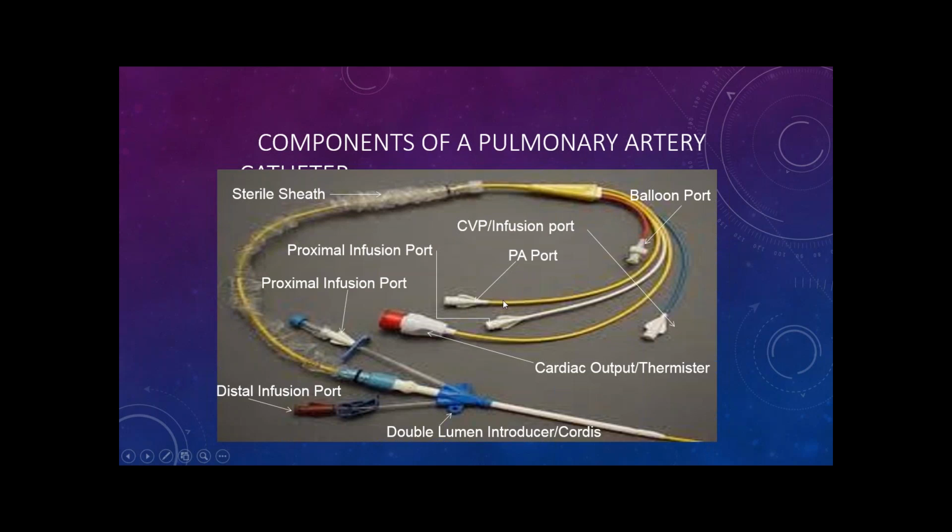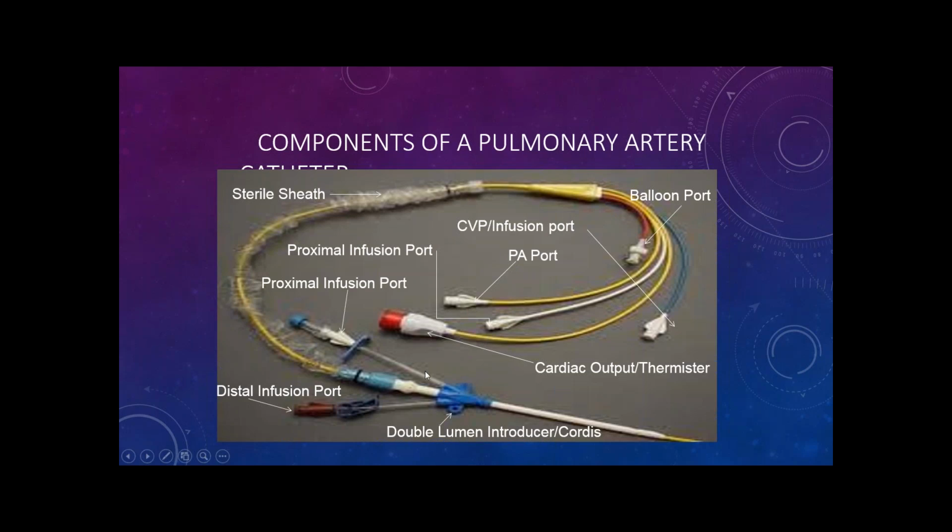This one is the one that gives you your PA readings. And just like your peripheral blood pressure, there's a systolic and a diastolic. When you're looking at a pulmonary artery pressure, it has a systolic and a diastolic. Those are reflected from this port, and it's standardized to be a yellow waveform on your monitor.